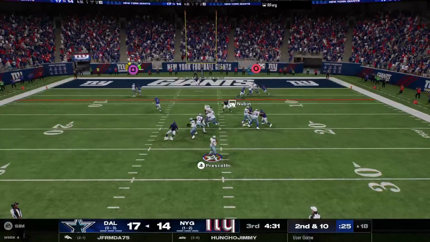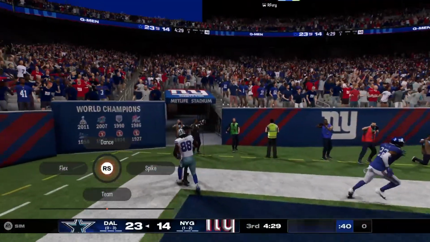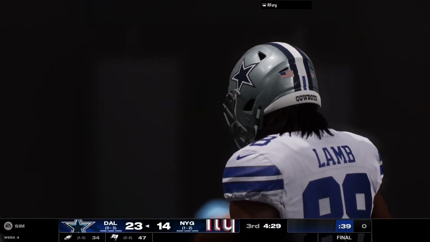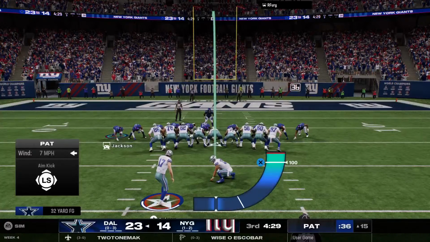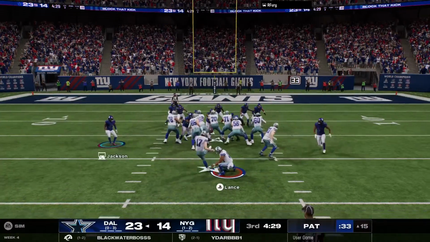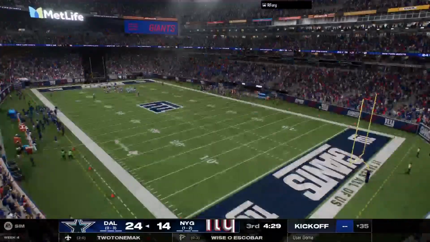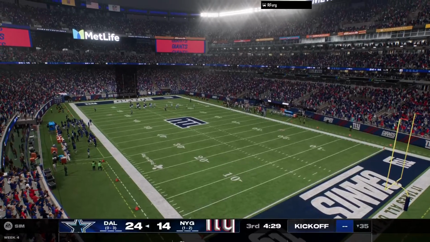Play fake. Prescott. This is caught toward the side of the end zone. CeeDee Lamb. Touchdown, Cowboys. Aubrey now for the extra point. He's got it. The Cowboys go up by 10. 24-14 is their lead.